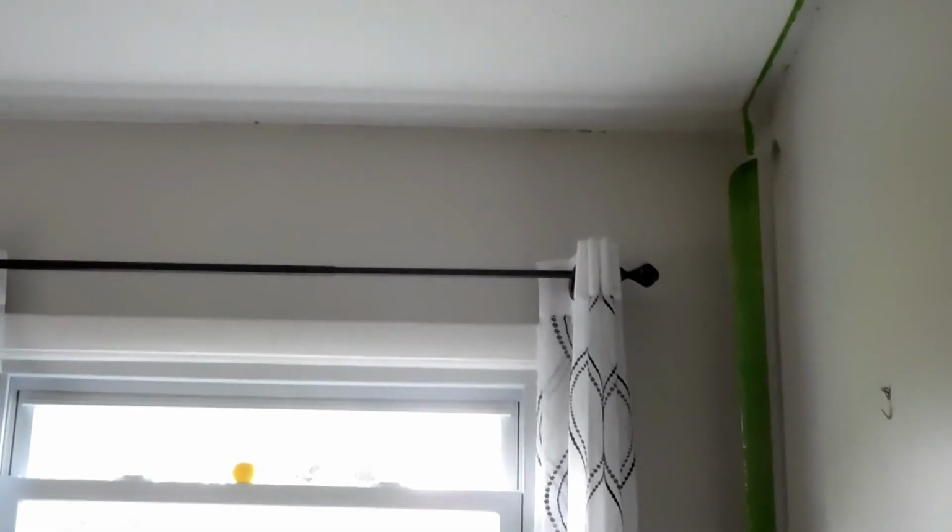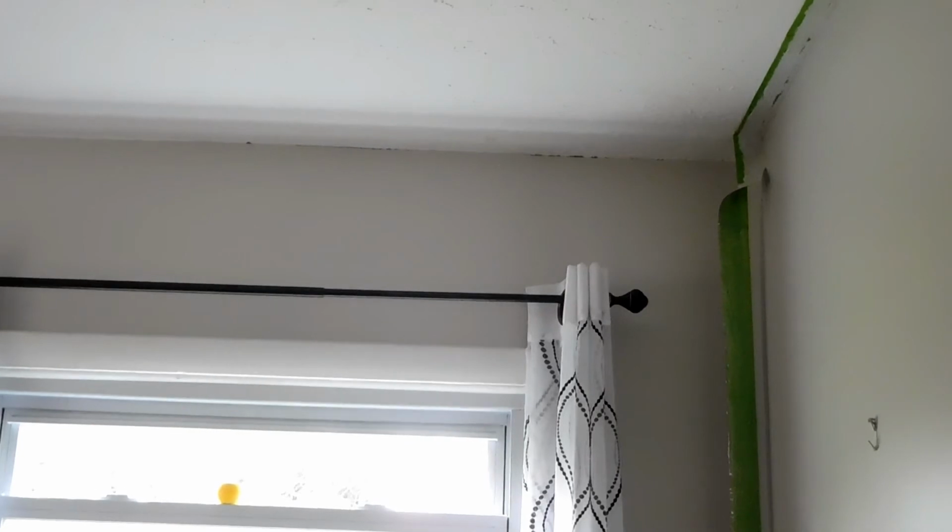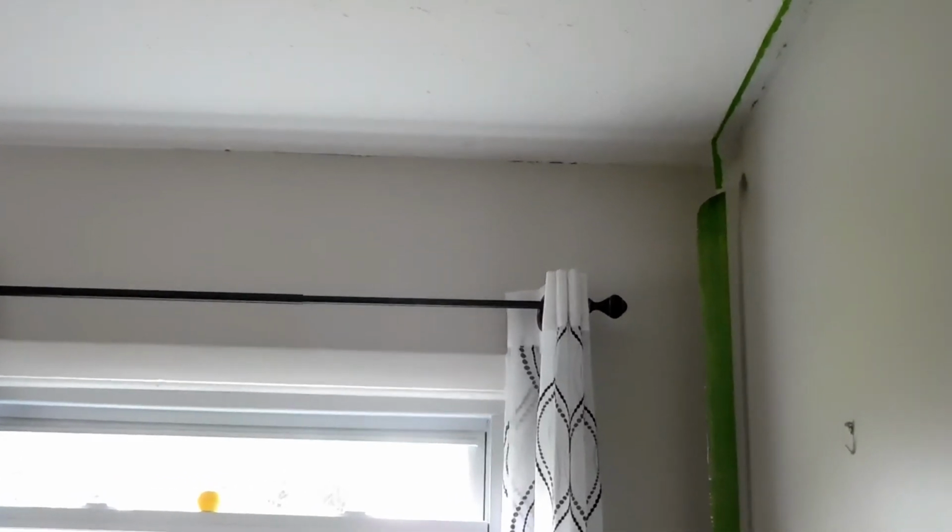Yes, you could go back through and tape off the paint that you just did. But a better option that would probably look a little bit better is to put some painter's tape up against the new paint and the edge of the ceiling on the wall, and take a little bit of caulk and go over that with a thin line of caulk. And that way you don't have to worry about the paint not matching or whatnot, because caulk is pretty close to what I've already got on my ceiling.